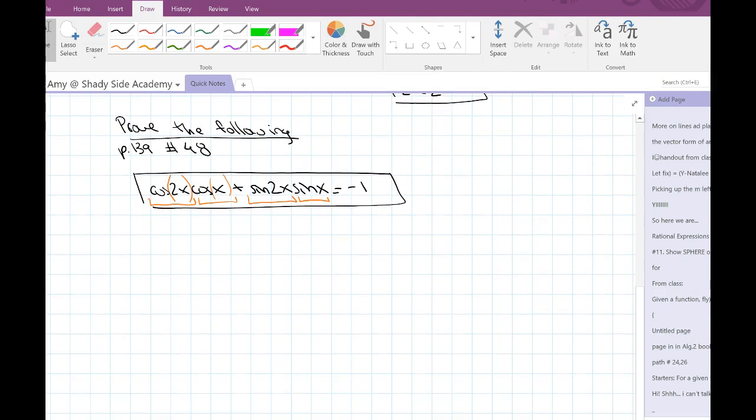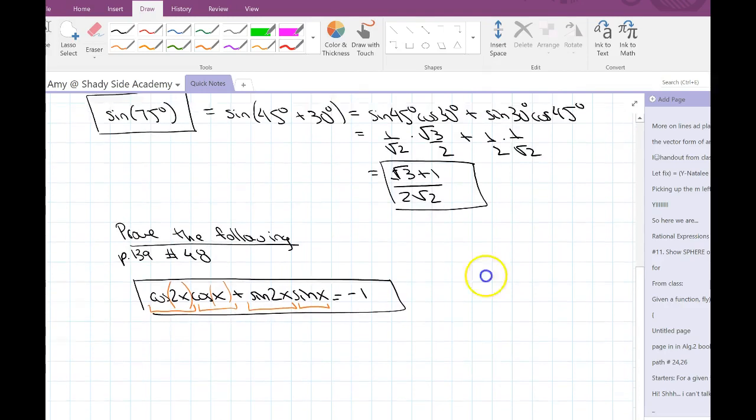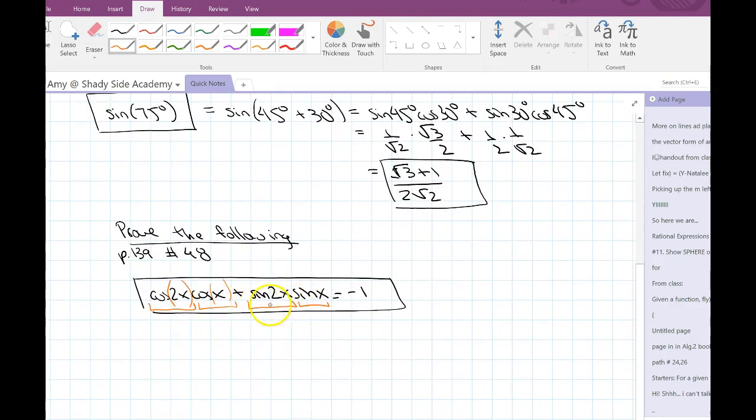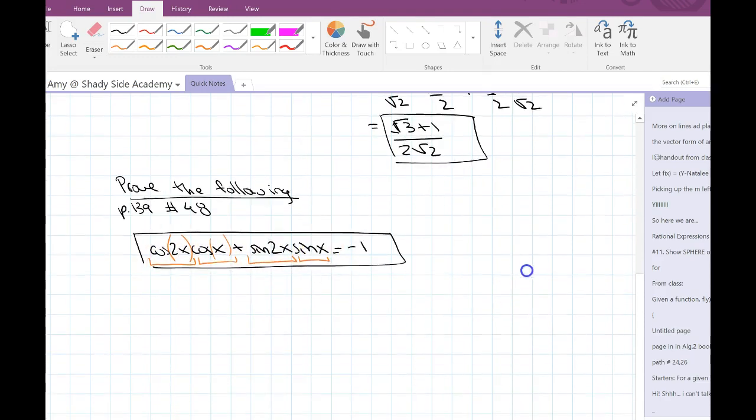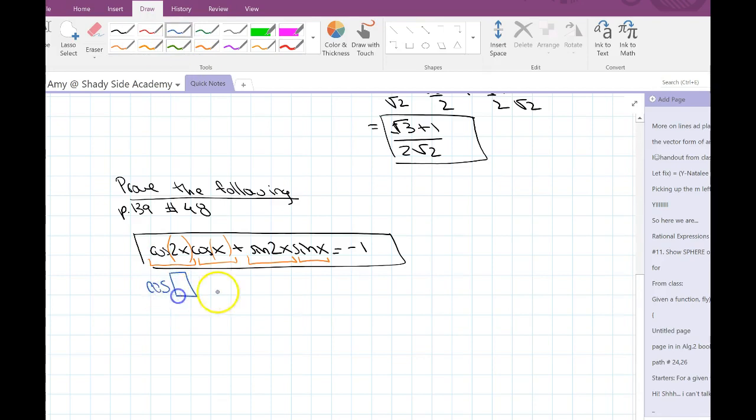We usually say when we have an identity where one side is far simpler than the other one, we like to work with the more messy side, okay? Maybe you're someone who already sees that there's a cosine clustered going on. It goes cos, cos, sine, sine. And maybe you're saying, I kind of see that this could be cosine of 2x times the cosine of x plus the sine of 2x times the sine of x, right?